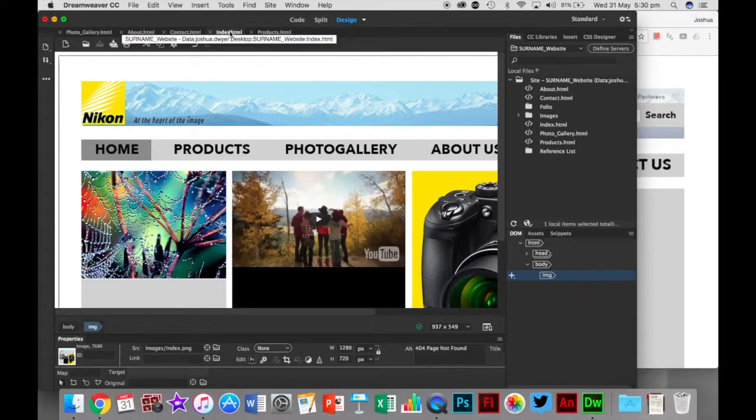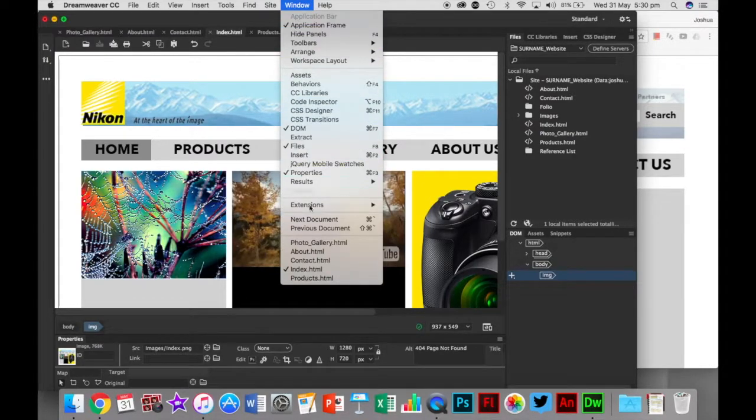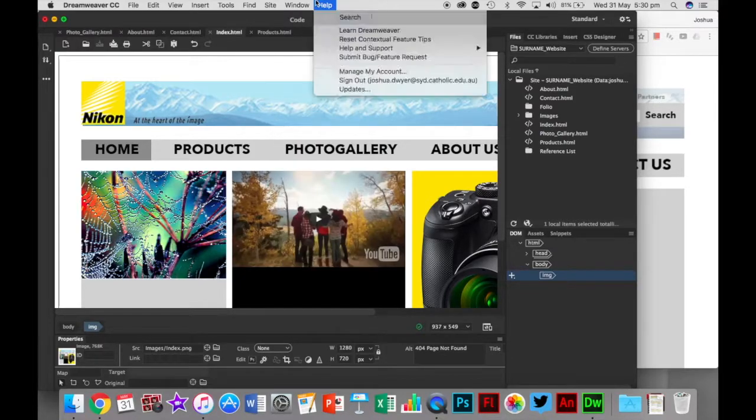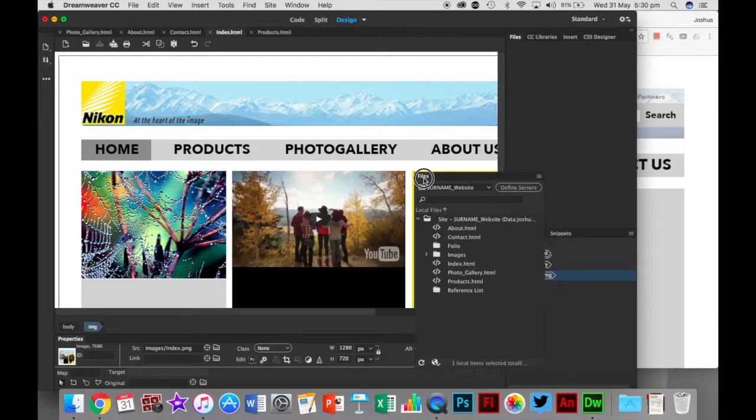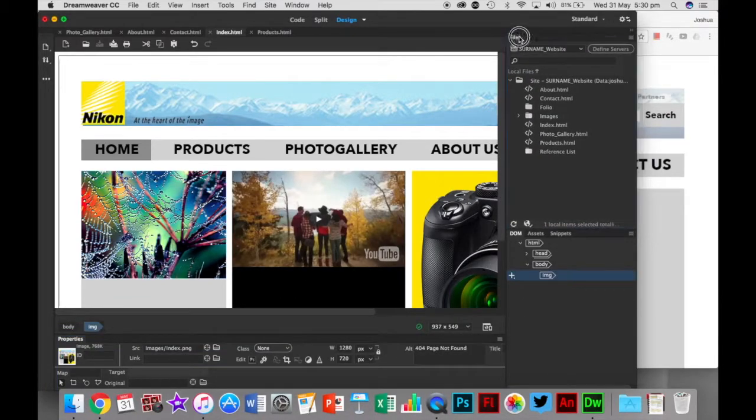On your index page, I'd like you to go to the very bottom where you can see this properties panel. Now, if you cannot see your properties panel, go to Window and make sure that Properties panel is ticked. If you find that your Properties panel is in a different location around your screen, that's totally fine. You can just click and drag any of your panels around where you'd like them to be, and they simply snap in place.